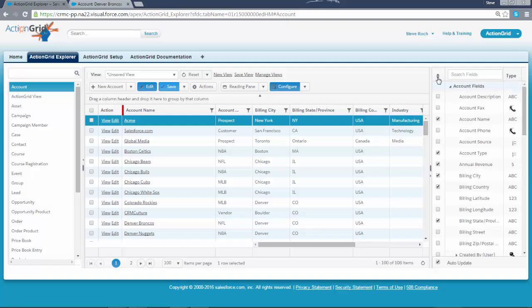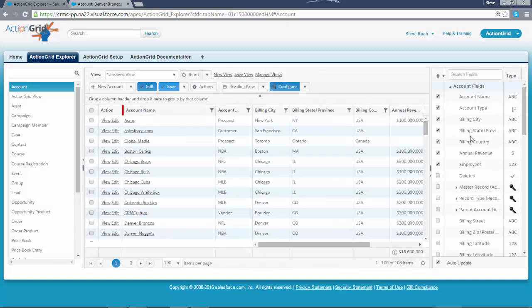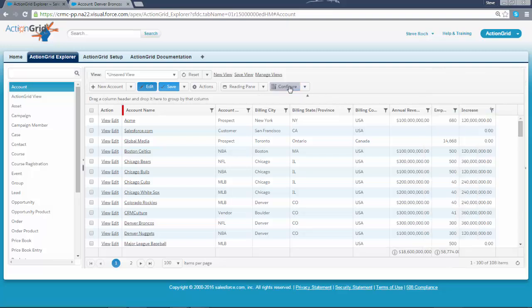I just point out that these are all sortable. So if you want to see what fields are on the grid, you can easily sort those and then uncheck them, or you can still drag them off like you always could. But these are always sortable, and so forth. So that's the end of configure.